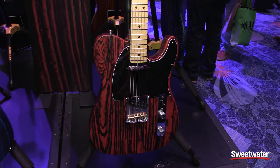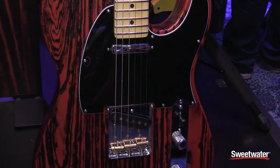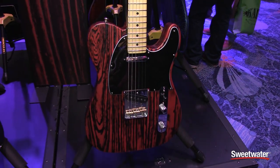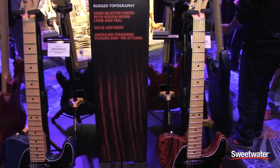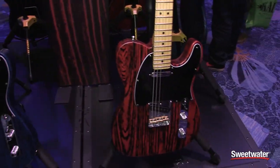Very unique. Each piece is different. Every piece will be unique and individual. And ash, obviously, is a popular wood, a premium upgrade. And there's four different models. We've got the sandblasted ash on the Telecaster, Stratocaster, Jazz Bass, and P-Bass. And it's available in two colors, Sapphire Blue Transparent and Crimson Red Transparent.